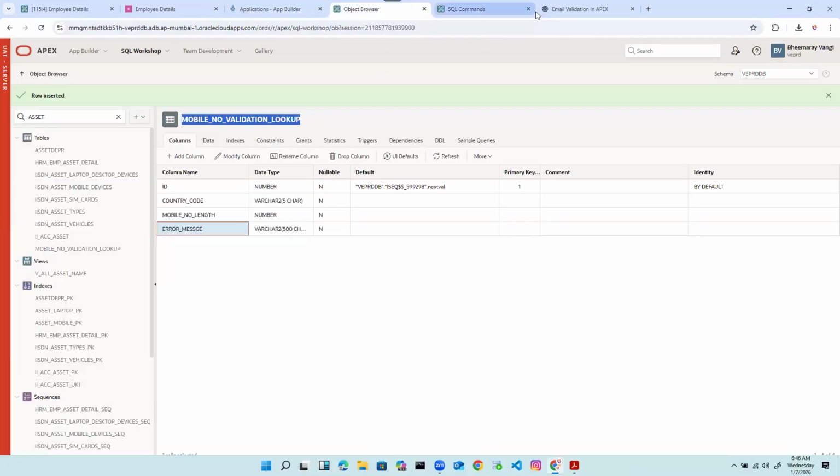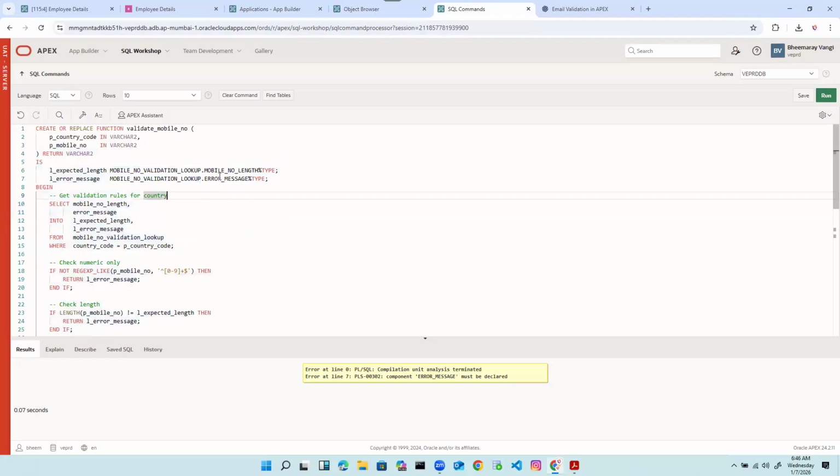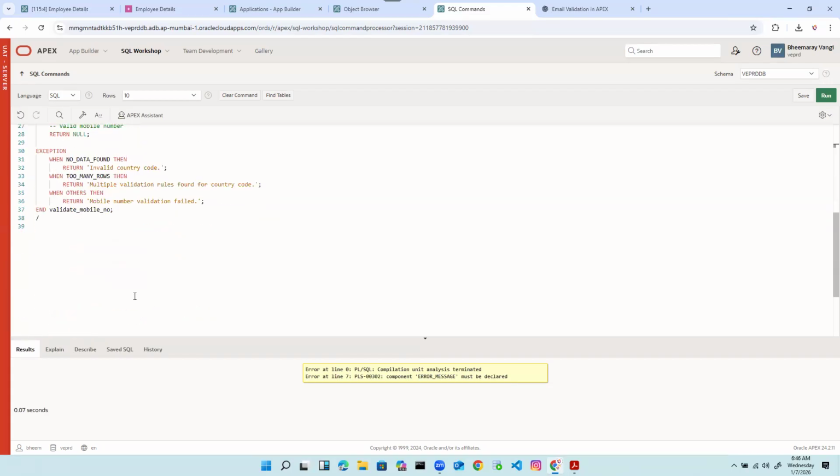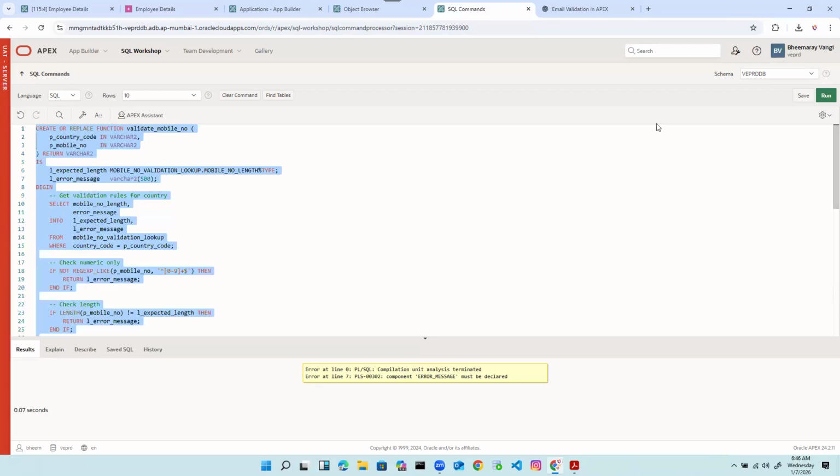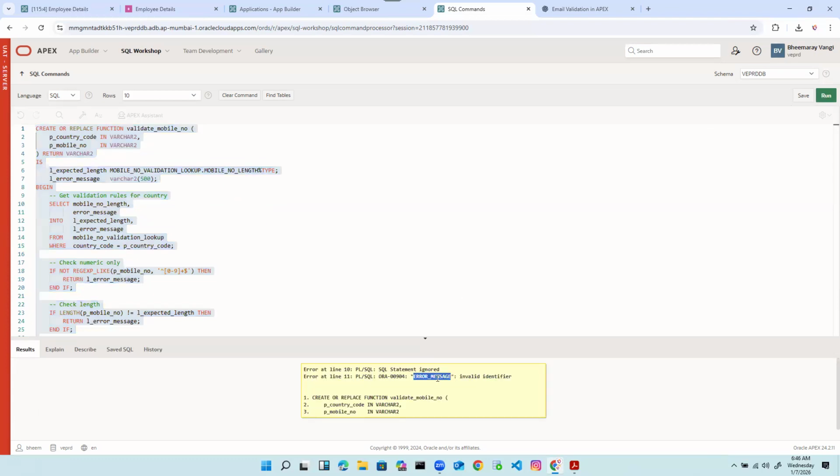Okay, so I think maybe, let me define this one. This is a predefined keyword, that's why it is not taking, I think. This is varchar2. Line number 11.